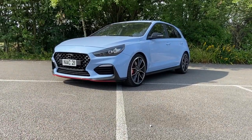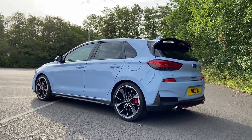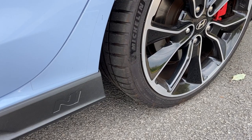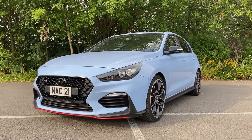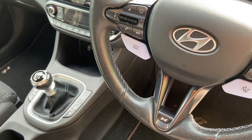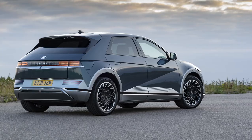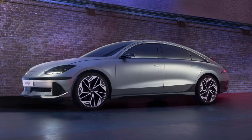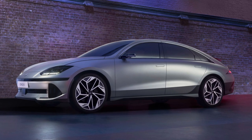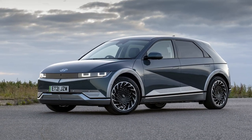This car's only been around for 5 years, but it's already clear to see that this was the start of a dynasty of Hyundais that are a bit leery, and the beginnings of Hyundai as a company that makes genuinely cool cars. Because before the i30N, the closest we got to a cool Hyundai were the original run of coupes and the Genesis, a car that's barely noteworthy in the UK. But since the i30N, we've had the i20N and the IONIQ 5, by far my favourite EV. We're about to get the IONIQ 6 as well, which proves to all manufacturers that you don't need to make cookie cutters of different sizes. You can make different looking cars for each segment.